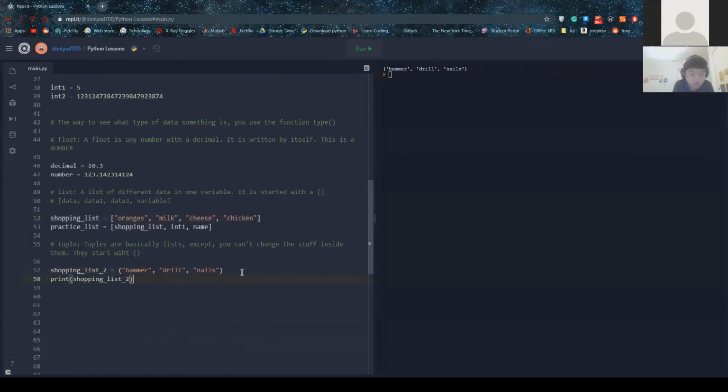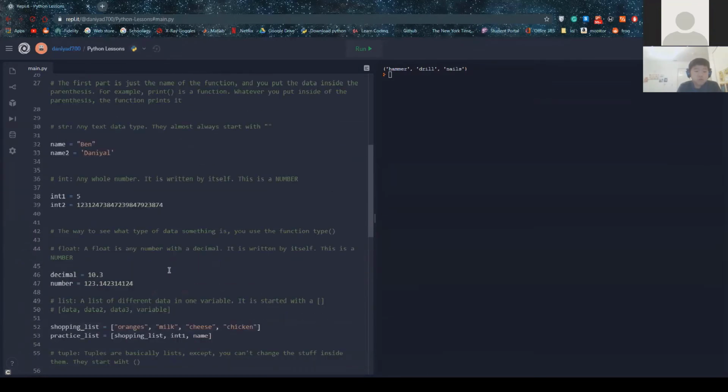Well, sometimes a tuple can be helpful. Let's say you're making a website, and you want to have passwords, and you don't want passwords to change. You don't want people to just change their password wherever, or someone to hack in and change passwords for people. Then you can put it inside of a tuple, and then the passwords won't be able to change. That's kind of it. But honestly, I prefer lists because, even if I'm not going to change the stuff inside, I just like them more. So anyway, we have our tuple.